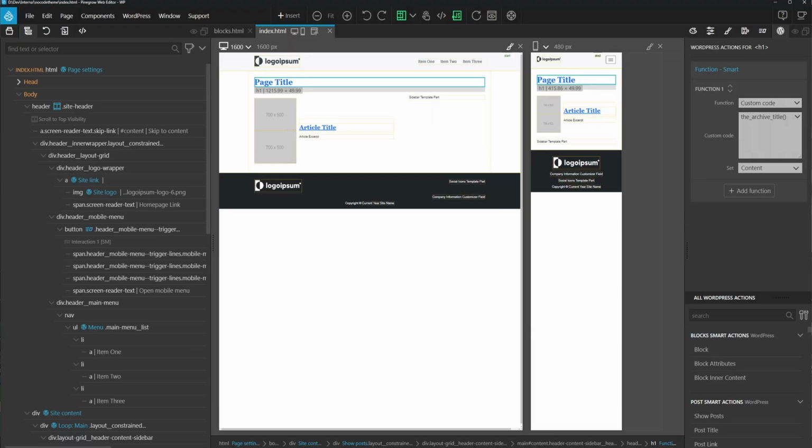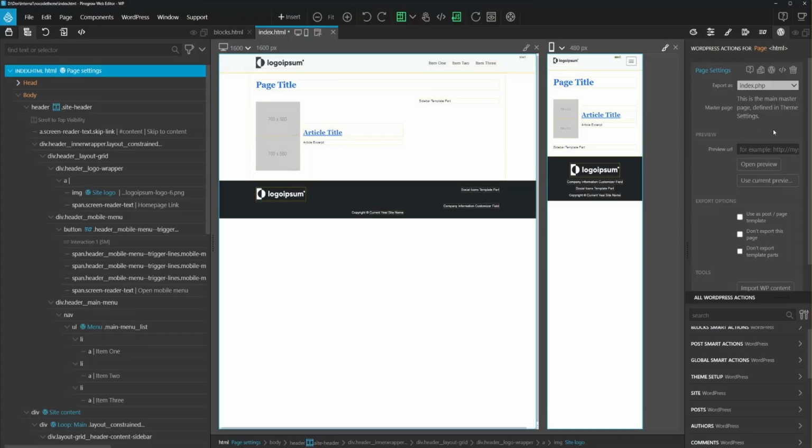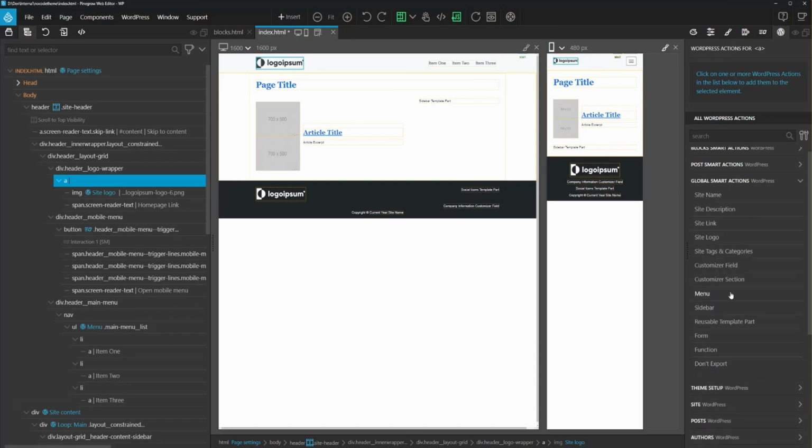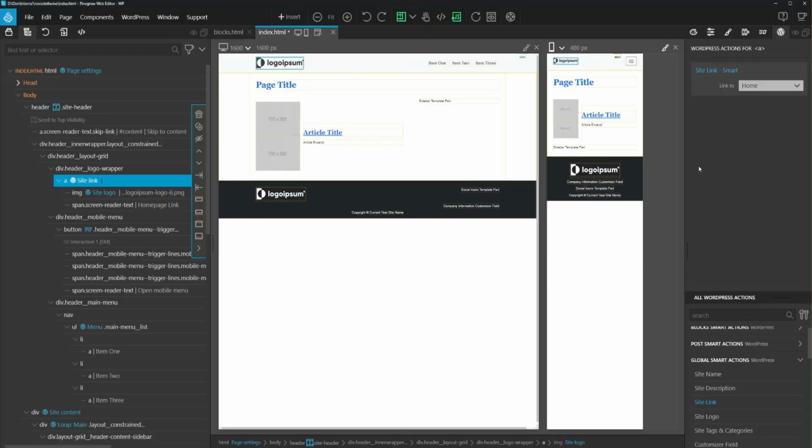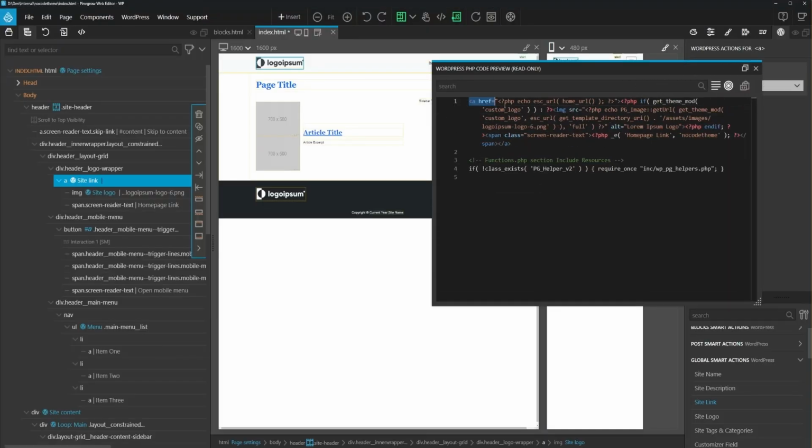What Pinegrow does is it lets you concentrate on building the HTML and CSS without worrying about the PHP. Once you have your page, template, or block looking the way you want with placeholder data, you add WordPress actions to the elements to tell Pinegrow that you want to replace the placeholders with information from within WordPress. Those WordPress actions do the difficult and tedious job of writing the functions for you and converting your HTML into PHP or React. I'm skipping a lot of details like version control, dependency managers, compilers, and other things because they're well beyond the scope of this course. I wanted to point out this workflow, however, because it's similar to the one that we're going to be using.